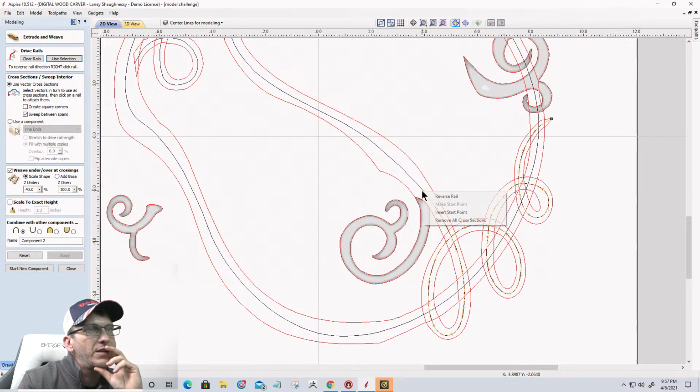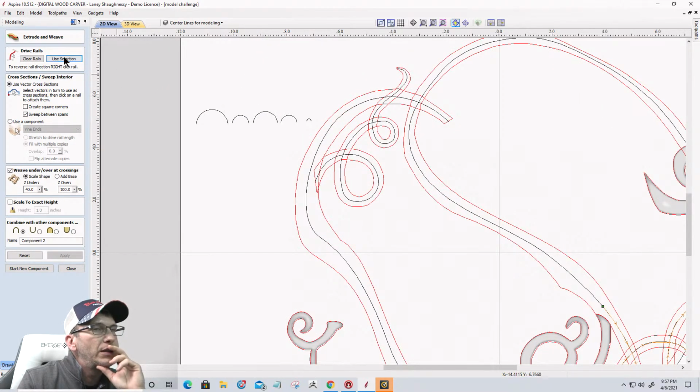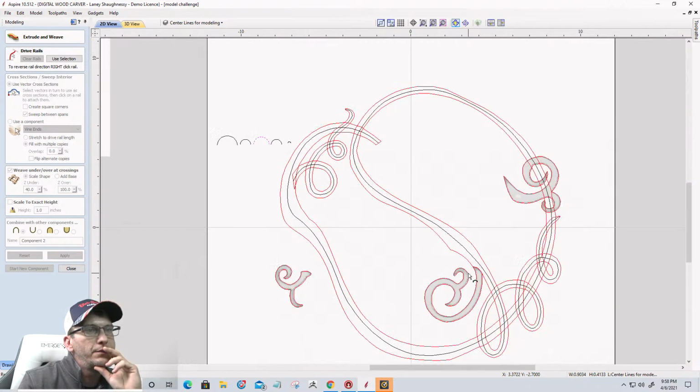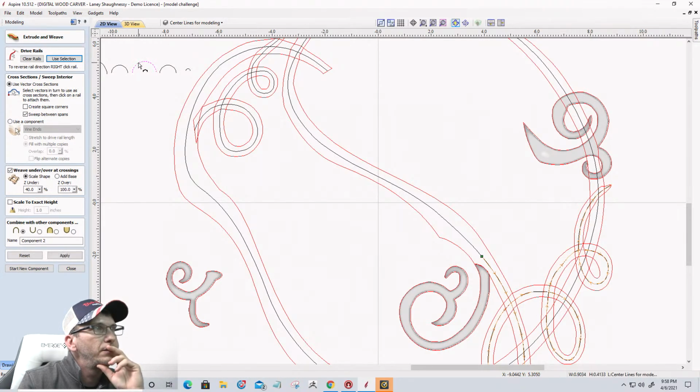I want this to be the start point. Okay, we're going to go from here, that'll start there, and then end here.